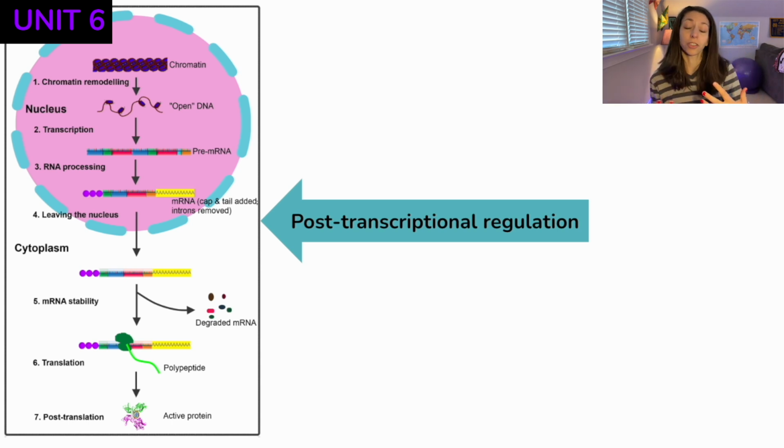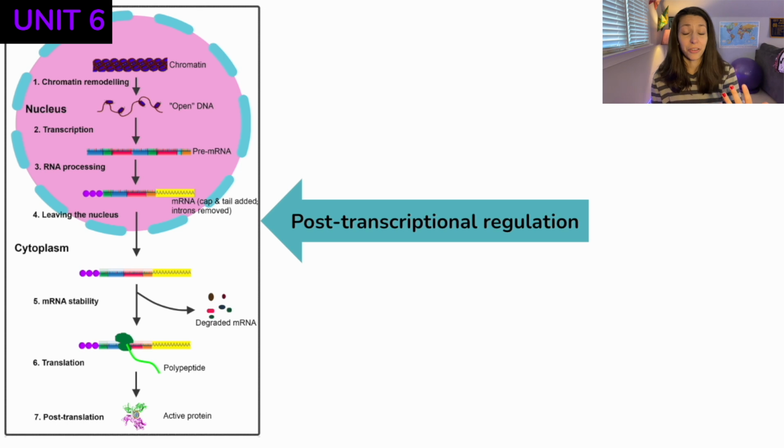And then after transcription, post-transcriptional regulation can involve lots of different things. One of the most important, which we'll talk about in a little more detail, is alternative splicing or removal of introns. These are different sections of DNA that are non-coding that are going to be taken out of the mRNA before it goes on to translation. We can also have alternative splicing, which we'll talk about in just a moment. Additionally, that mRNA can have parts modified or added, like the addition of a 5' cap and something called a poly-A tail. That's going to help with the stability of the mRNA molecule as it leaves the nucleus.